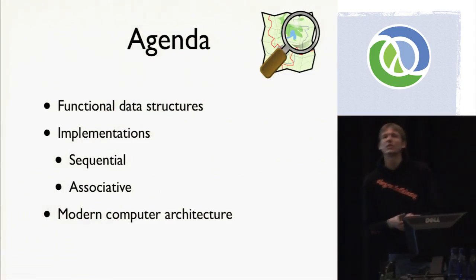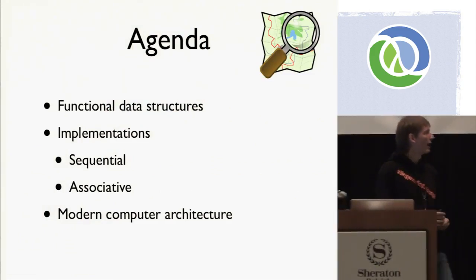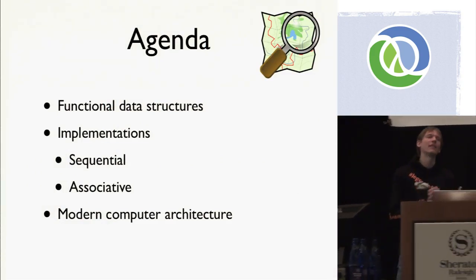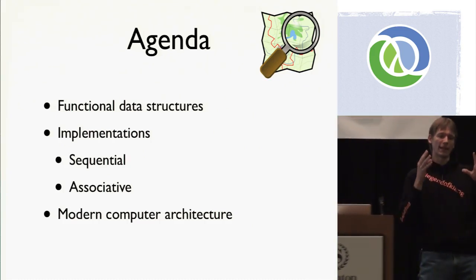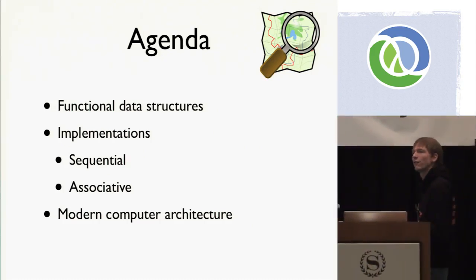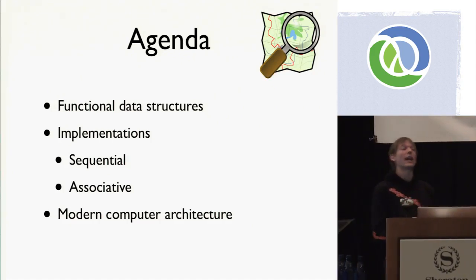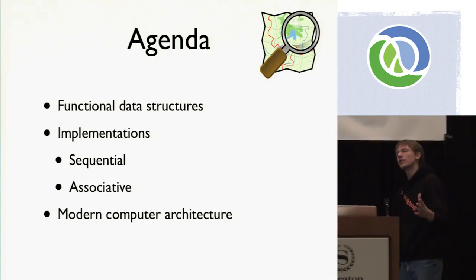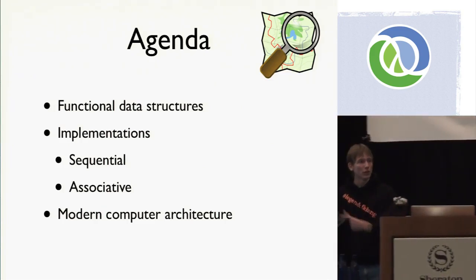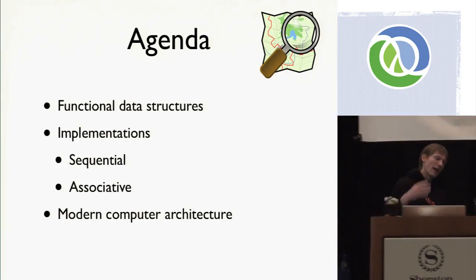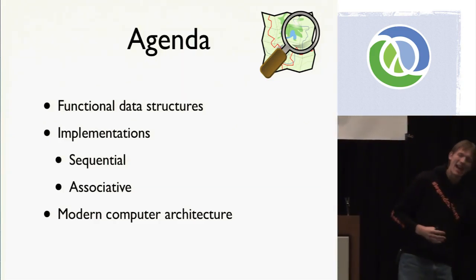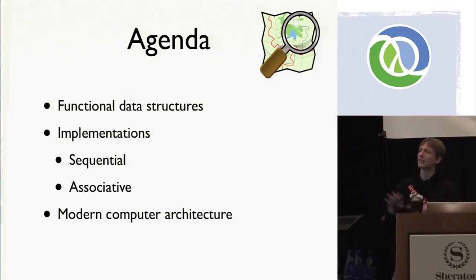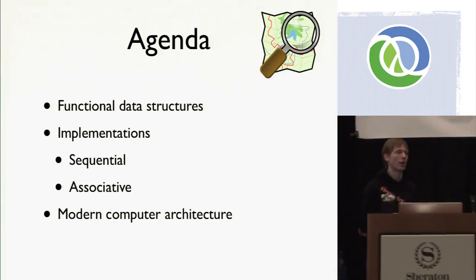If you don't know what a functional data structure is, you're probably in the wrong conference, but we're going to cover what they are anyway, just in case. But the main body of this talk is going to be the theory and implementation of 5 different functional data structures, loosely categorized as sequential and associative. Now, a sequential data structure is one that preserves insertion order and usually provides very fast access to either the head or the tail or maybe both, but not so fast access to the stuff that's in the middle. So random access, not so good.